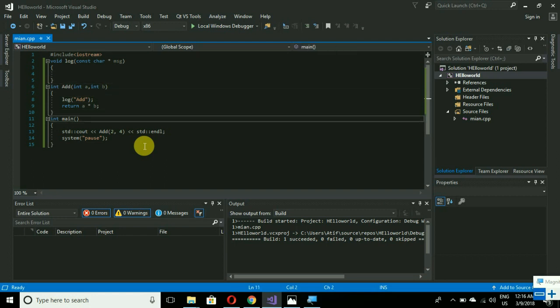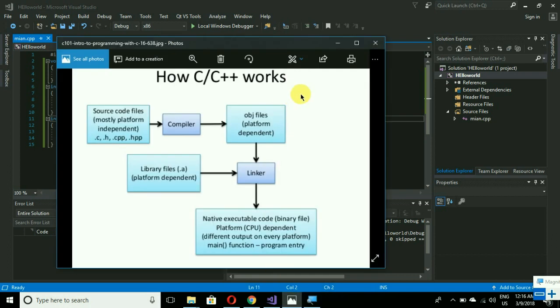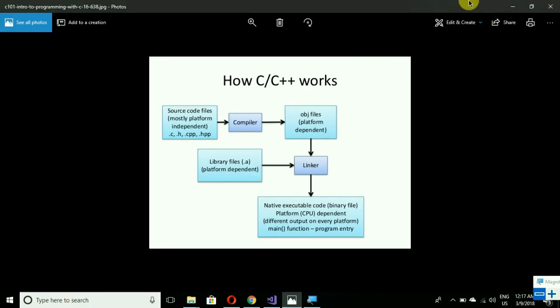To come back to the topic, as it was shown in the previous video, I have this picture with .c, .h, .cpp files. The compiler takes them and converts them into obj files.